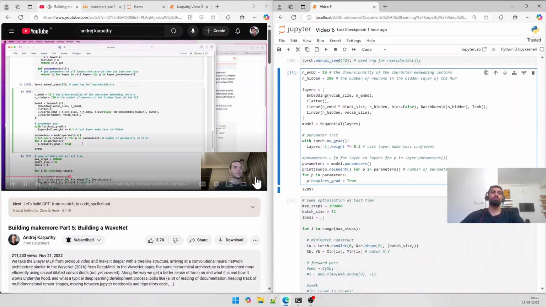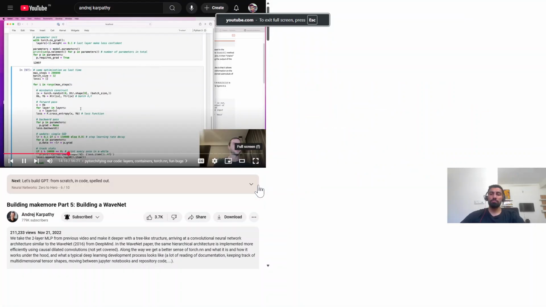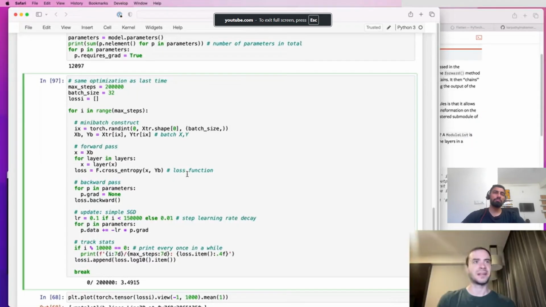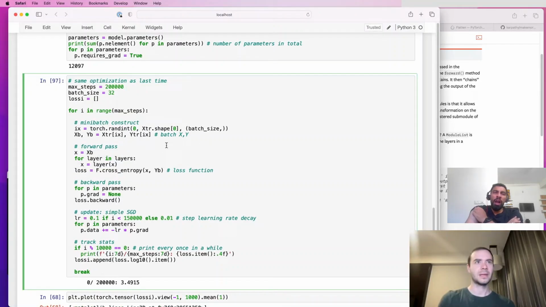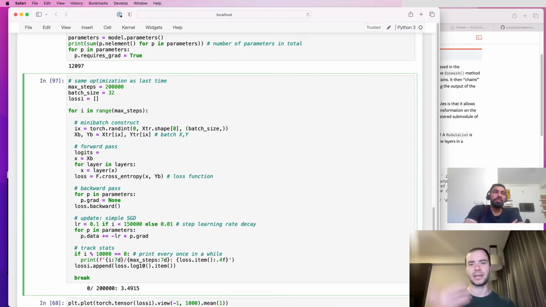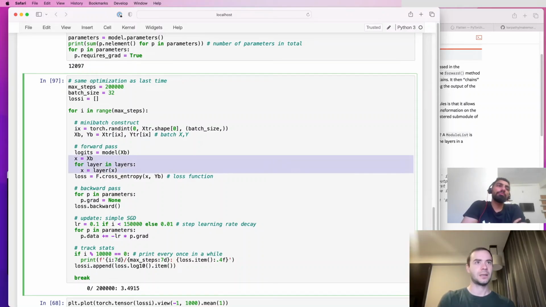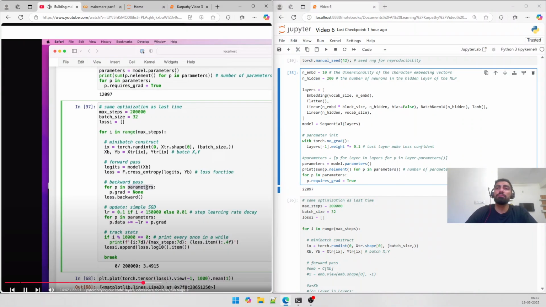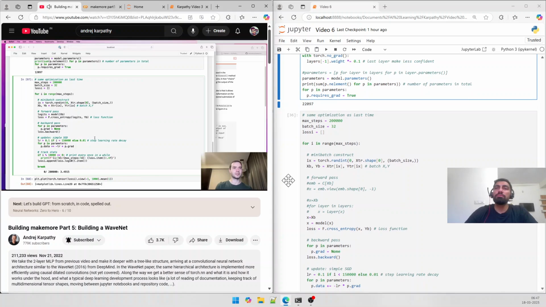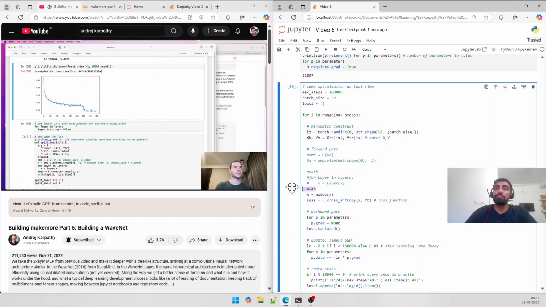And then here we are doing all the things we used to do. Now here, the code again simplifies substantially, because we don't have to do this forwarding here. Instead, we just call the model on the input data. And the input data here are the integers inside xb. So logits, which are the outputs of our model, are simply the model called on xb. And then the cross entropy here takes the logits and the targets. So this simplifies substantially. And then this looks good. So let's just make sure this runs. That looks good.